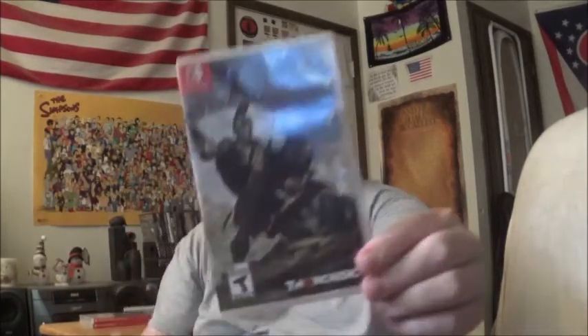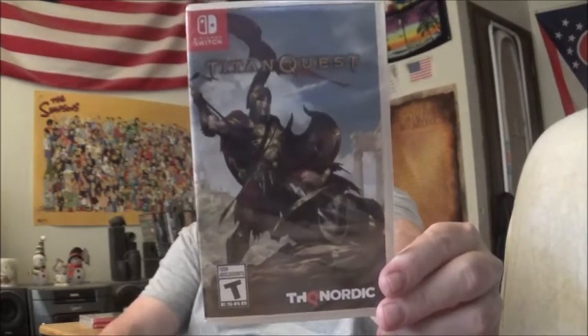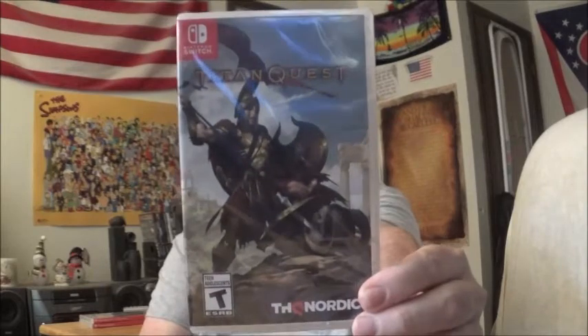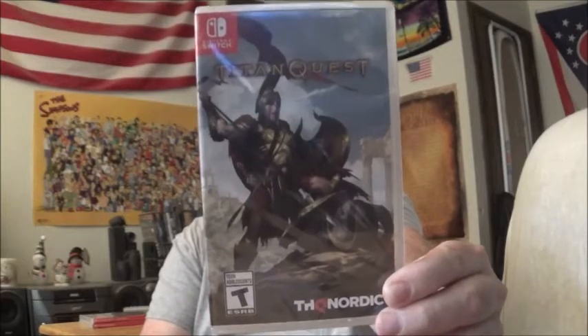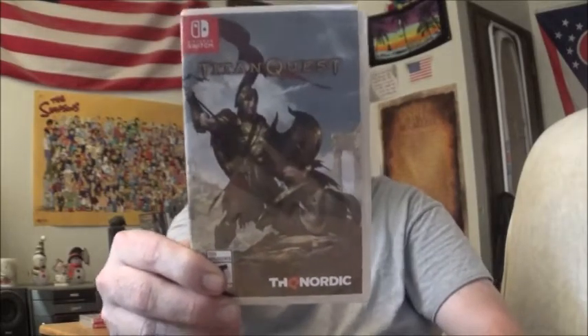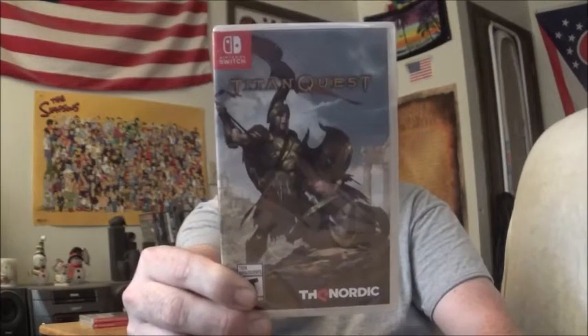This game is based on an old PC game called Titan Quest — it's kind of a Diablo clone. Apparently people who play the game really like it; the gameplay is really good. The problem people have with it is that it hasn't changed much from the 2006 edition. It's a 12-year-old game and they charge 40 bucks for it. There are no extra bells and whistles from the original, and the graphics are pretty much the same.